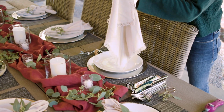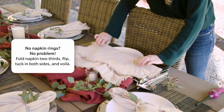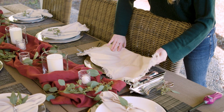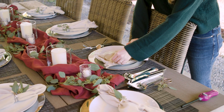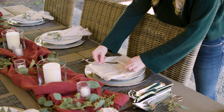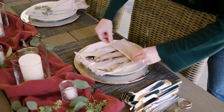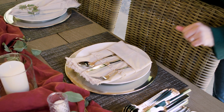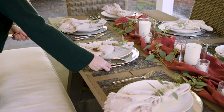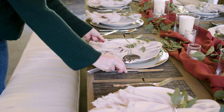Okay, so another way you can fold your napkin if you don't have napkin rings is to lay your napkin flat, fold it 2/3 of the way, then a little bit more, flip it over, and tuck it in halfway on both sides. Pull it back over, and then you have a pretty little pocket for your silverware. This is also an option if you don't have napkin rings and you want to set it differently. This is also really pretty. Forks on the left, knife and spoon on the right. I believe in breaking rules though, so if you want to set your place setting differently, no problem.